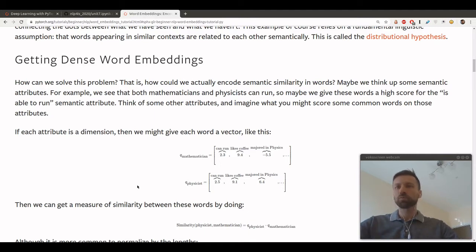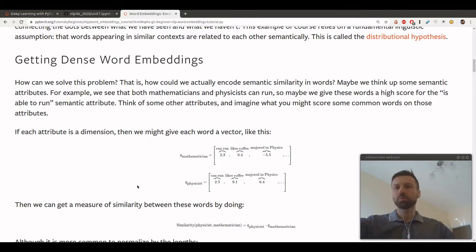So this would be one way you could build a word embedding manually, if you just think, okay, 100 features that a word has, gender, is it an object or not an object, and so on, and then define the word embeddings yourself manually. But obviously this is not scalable. You cannot define 100 dimensional vectors for hundreds of thousands of words manually.